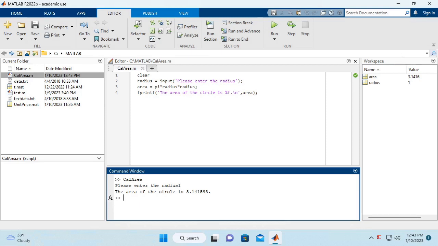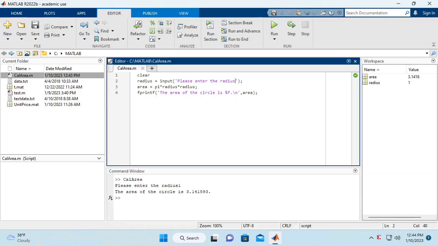And there's one little nuisance here: when we look at the prompt, there's no separation between the value that is entered and the prompt. So it doesn't look good. We can always go back and make the change. What I'm going to do is enter a comma and a space.